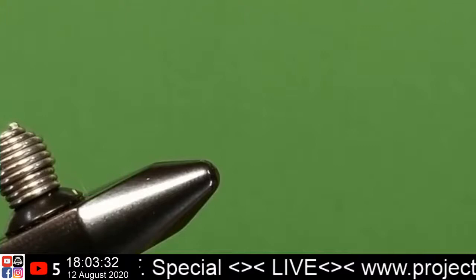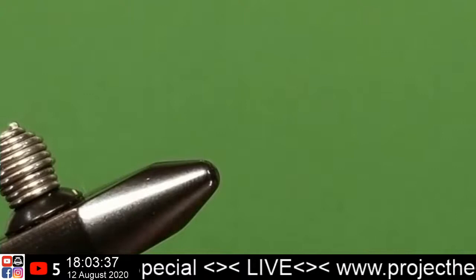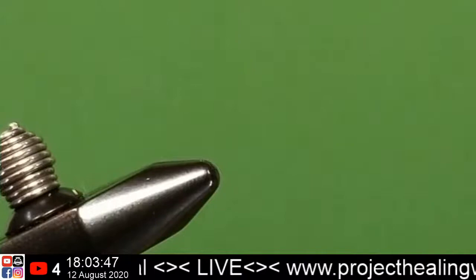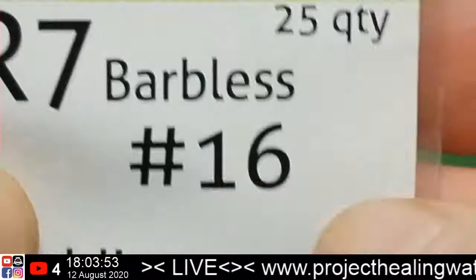Anyways, $3 Dip. Let's tie some of these up. We're going to start with a little more straightforward version of it. This is kind of what you would typically find, and we're going to tie these relatively small today. I'm going to kind of warm up to it. We'll start off on a size 16. I'm going to use a barbless hook. This is a caddis curved hook.